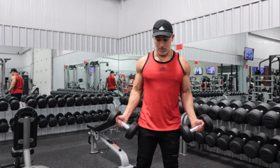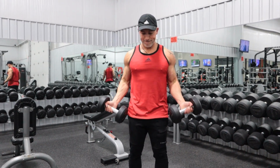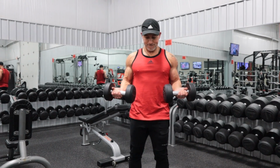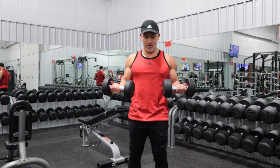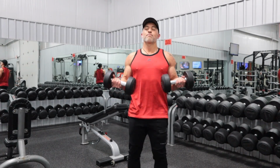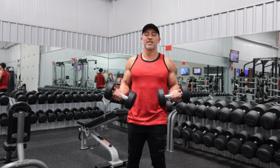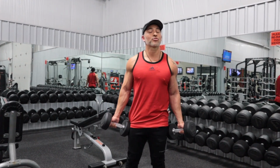So again, 3 explosive, 2, 3, mid-range, offset grip. Contract. Mind-muscle connection, again, is huge with all the TriCon sets. Another thing to focus on when you're doing these is keeping your shoulders back. When you're working by, shoulders tend to want to cheat and creep forward. That's going to put a lot of strain on your shoulders, okay? Once here, you can do your 3 super slow.